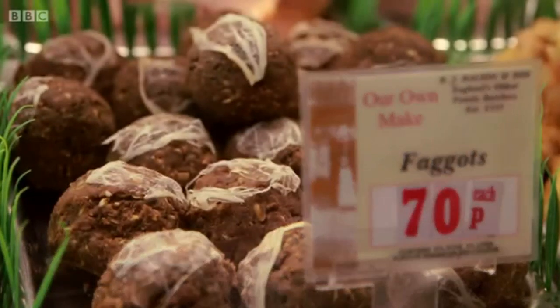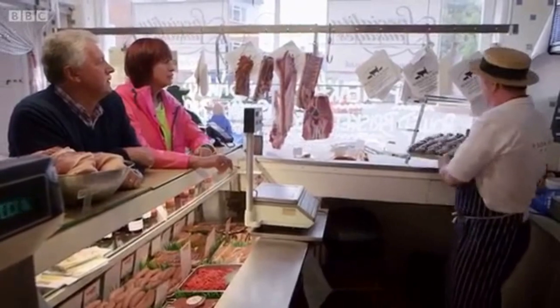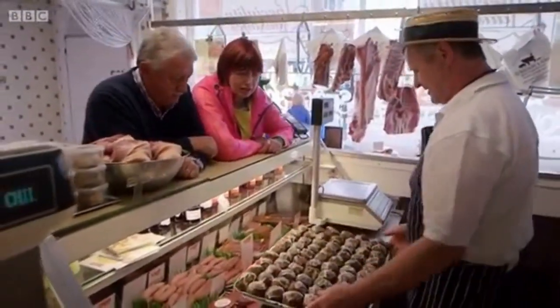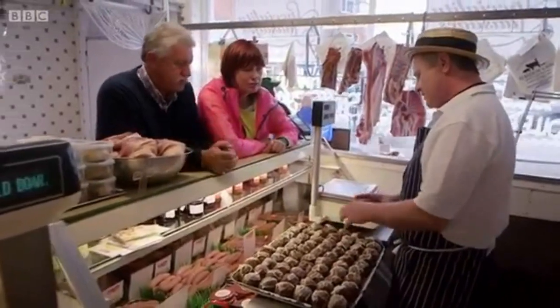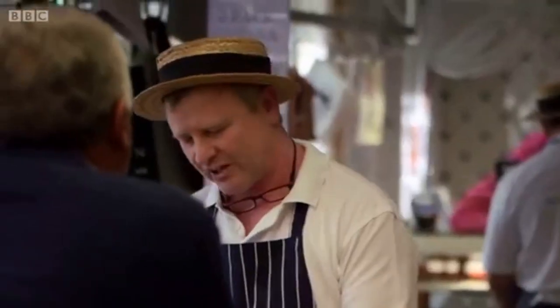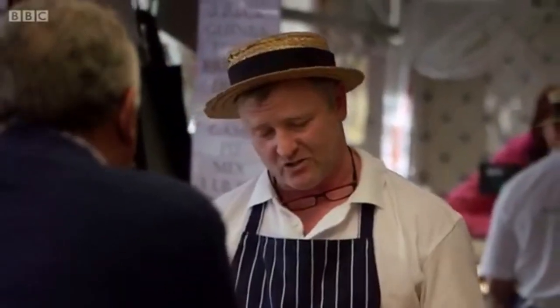What's a faggot? A faggot basically is a cooked meatball — it's pork, liver, sage, onion and potato. What's wrapped around the faggot is what they call caul — it's a pig's caul, a sort of little fat membrane which keeps the faggot together. And unless it's got that on it, which a lot of faggots don't these days, it's not really a faggot. That is a traditional way of doing a faggot.